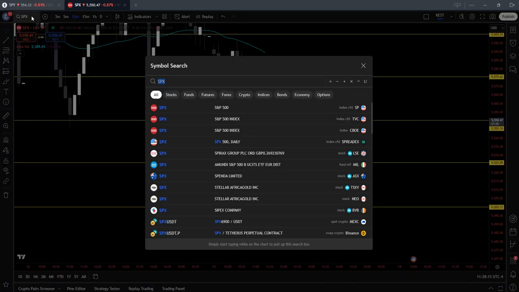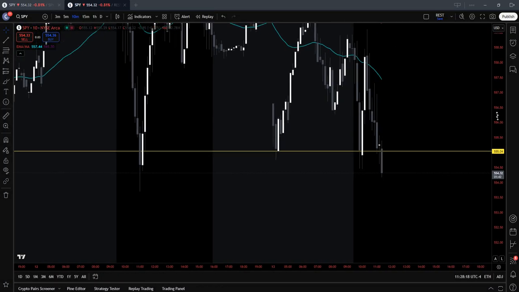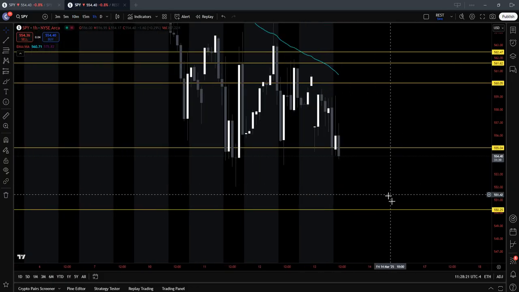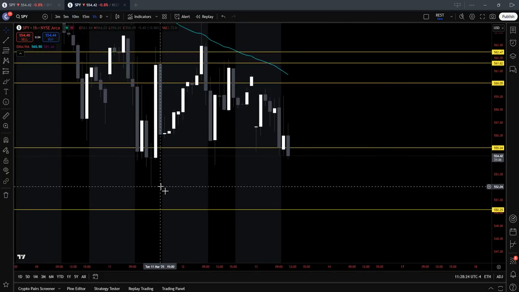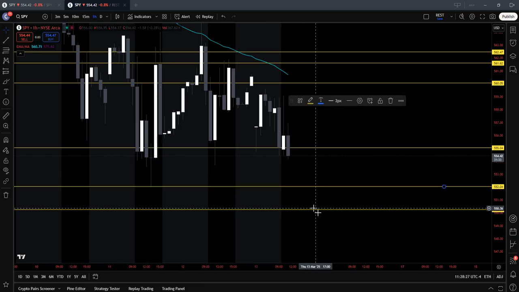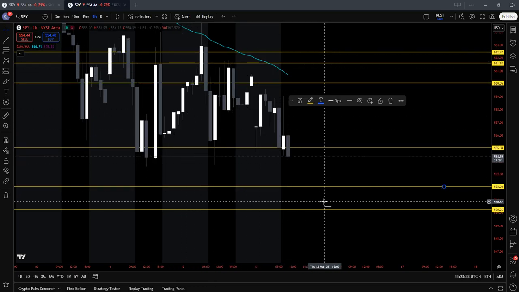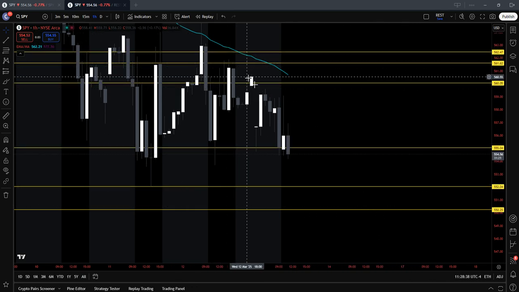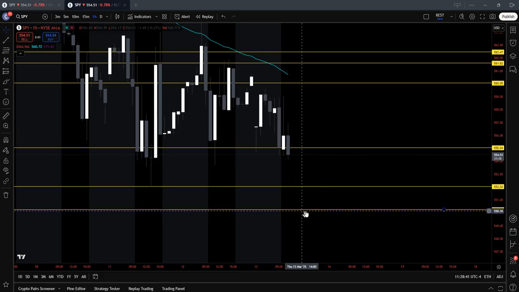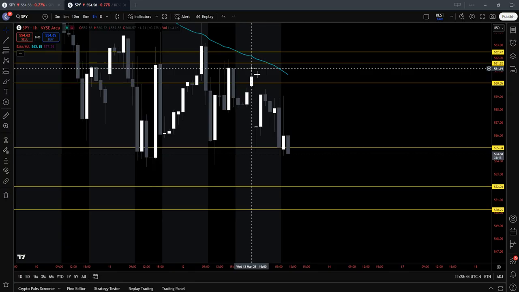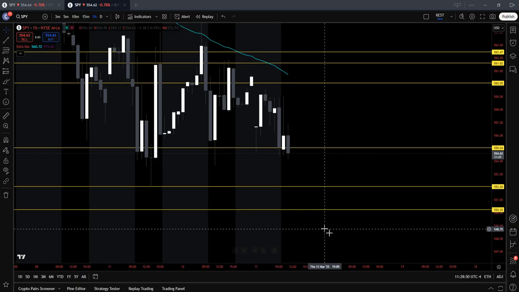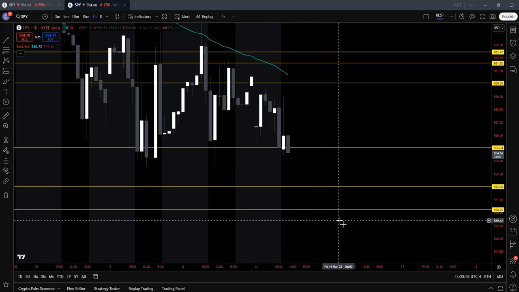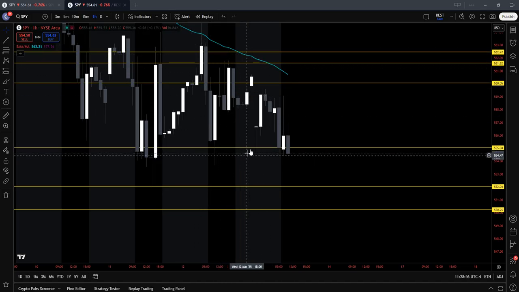Now if we go back to SPY and look at the hourly, we can see the same thing. We're getting these massive wicks and we've come all the way down here, but we haven't tested this level. Everything is showing us that they want down and they want to test the big levels. If the 555 and 560 levels have been tested multiple times, then why isn't 550 getting tested? Because they want more liquidity, and algos are probably waiting for more buyers to step into this area before it goes down, in order to trap more buyers.